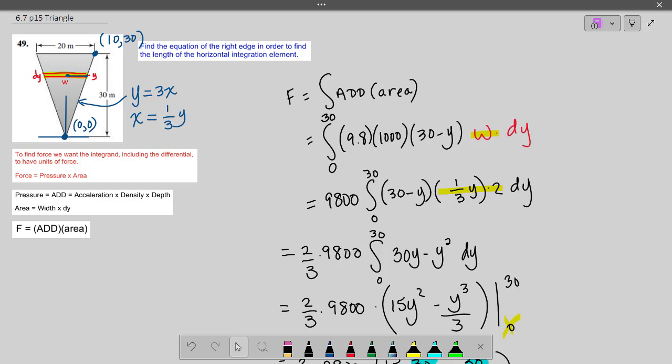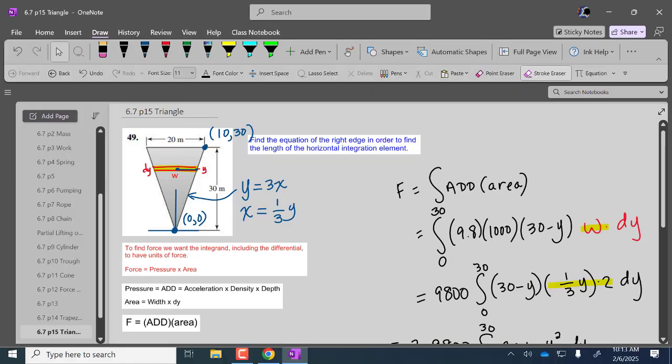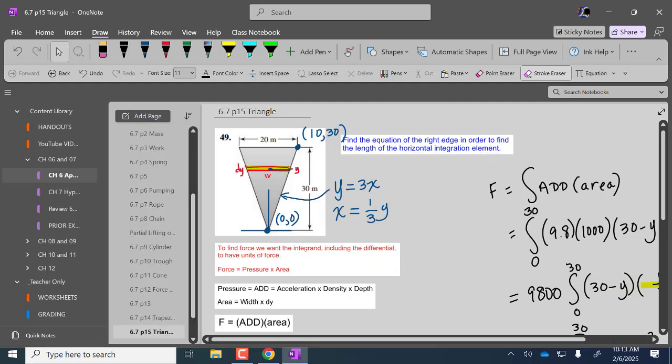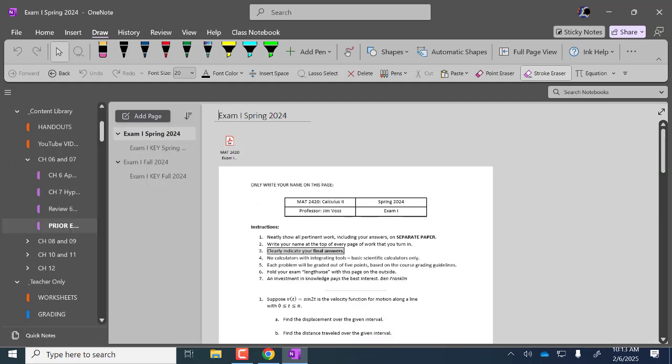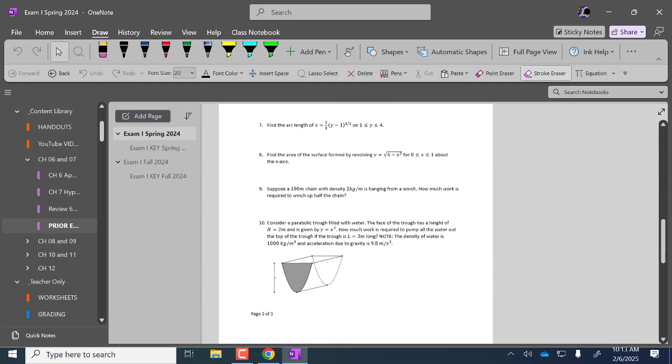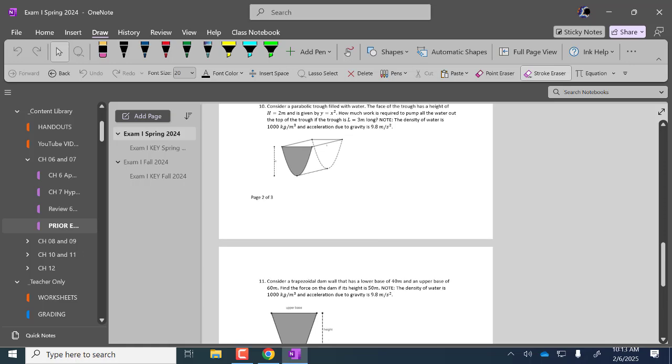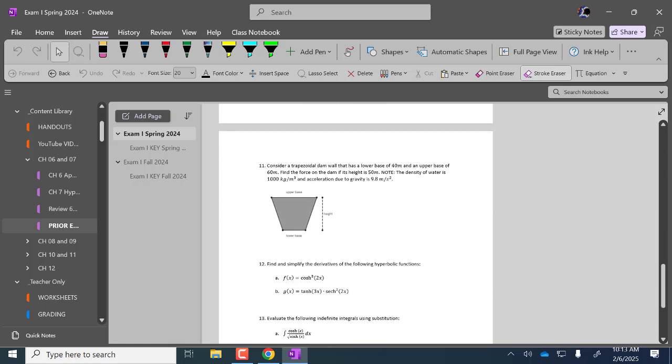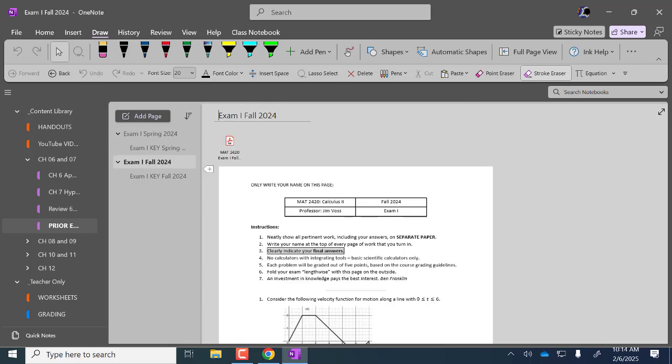One good thing to look back at when you're preparing for the test is to look at these prior exams. I put the last 2 exams that we've had in this class. Here we had a parabolic trough, so I drew it, and here we had, actually we just did that one, right? Trapezoidal face on a dam. So there'll be images if it seems a little complicated, but maybe not if it's a cylinder. Both of these with the answer keys are there.